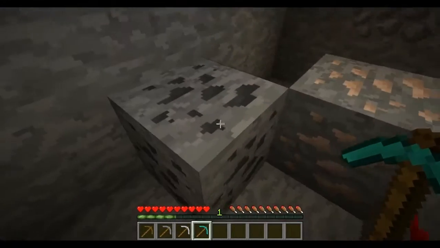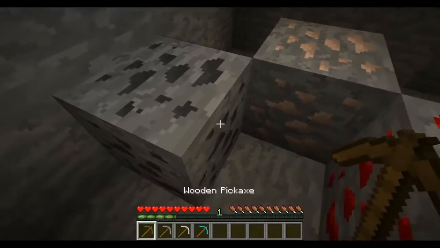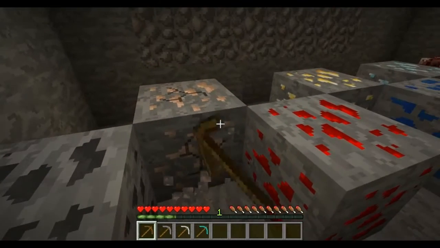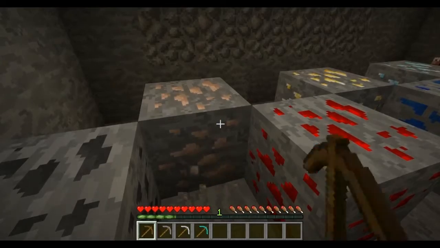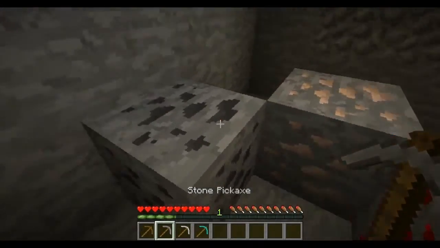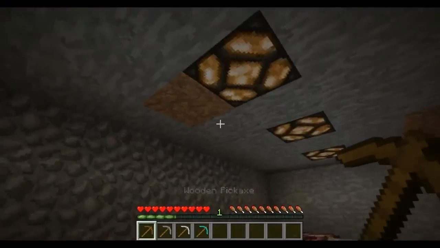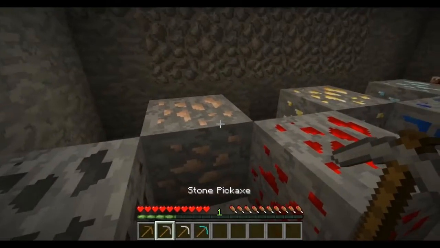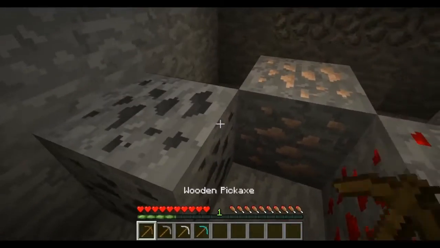Then, after it, you need to make a stone pickaxe, because you can't mine iron with a wooden pickaxe. If this takes too long, you'll break the block, having much more durability taken and no drops. So yeah, you need to get it.